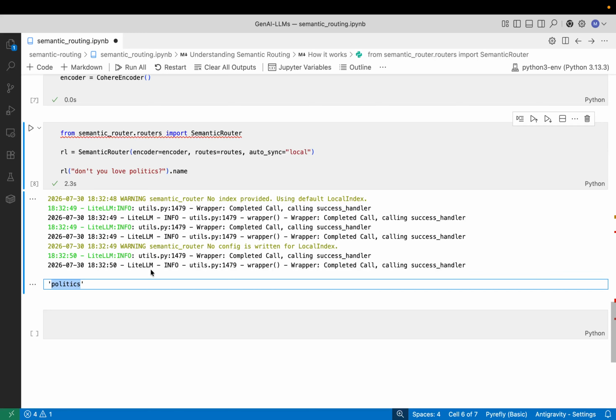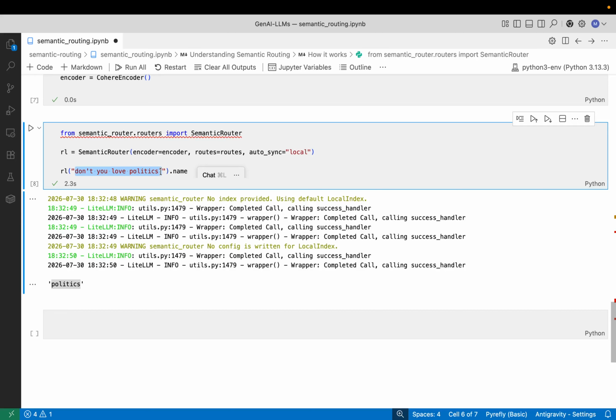So basically what happens is, once you have identified the intent of the query, which in this case is this one, you will be sending it to an appropriate frontier model or a small language model based on the type of result that you got here. This is what semantic routing is all about, where you first understand the meaning of the query. Once you have done that, then you redirect that query to the appropriate LLM. So you might end up saving the cost, you can reduce the latency as well, and you can also redirect to domain models if the query is specific to a particular domain.